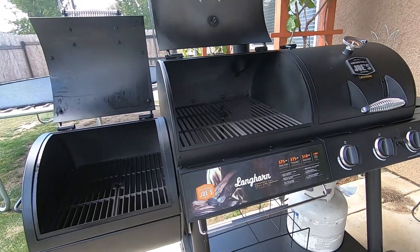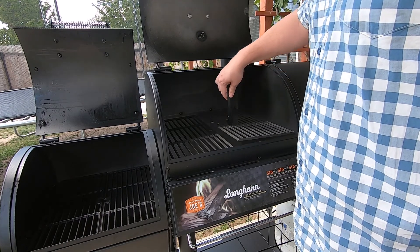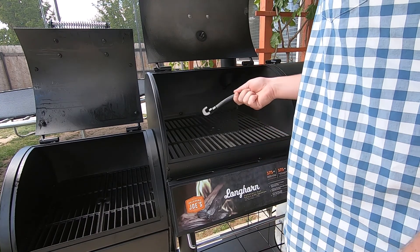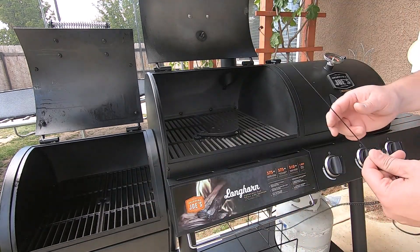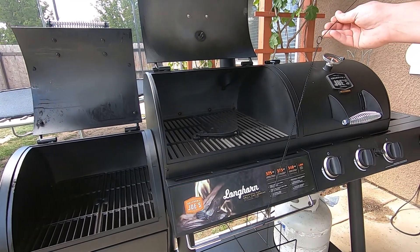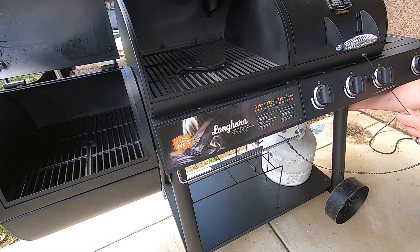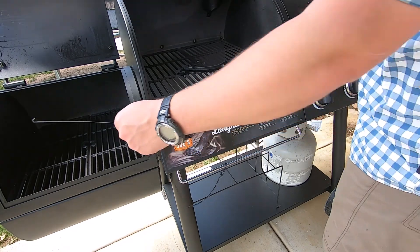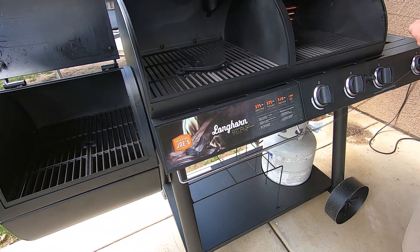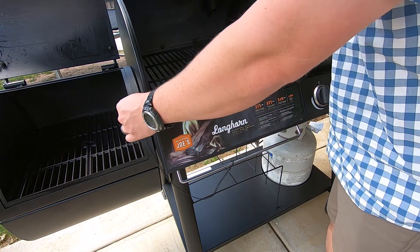Everything even came with a grate lifter, so I can move things around when they're hot — I can get in here and shift wood or coals around. One of the things I did was move my match holder. It was dangling from a screw over here, so I took it off and put it on this side — and this is my number one recommendation — because now I can light the firebox, light charcoal, or reach the burner over on the side. It just sits nice and neatly right there.